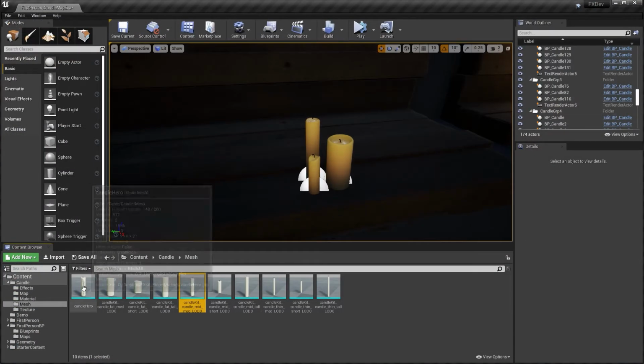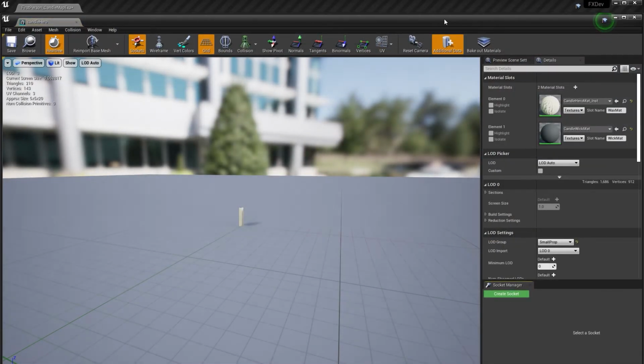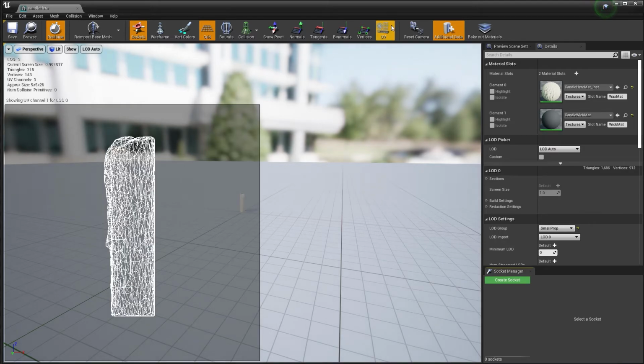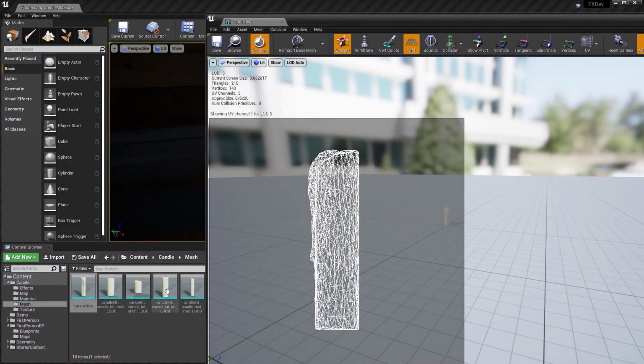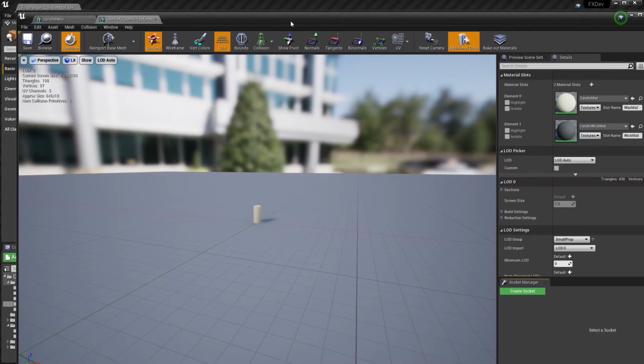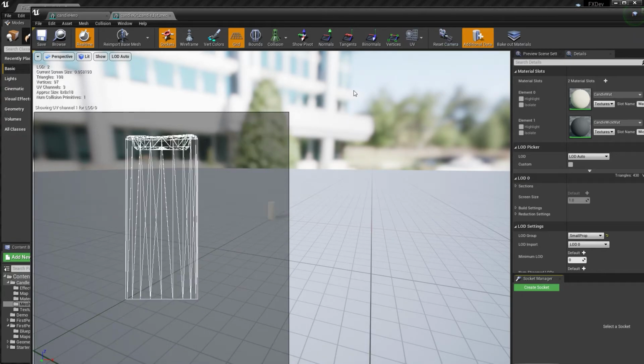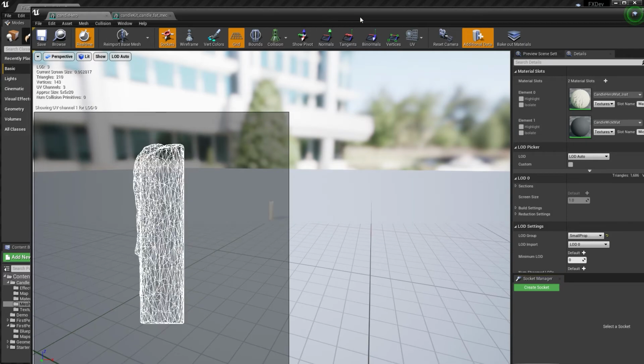With my own candle, the only thing to call out is that the candle also matches its second UV channel with the other candles. So these candles have a second UV channel. The first UV channel is its layout. So there's two materials. This is the wick, this is the candle. And this matches basically in height the same thing.